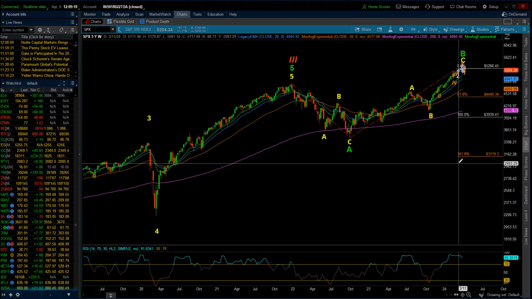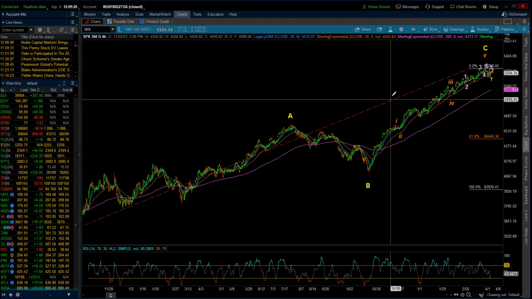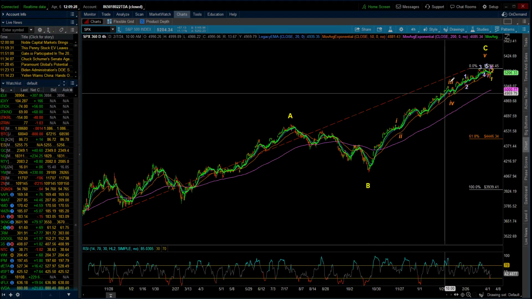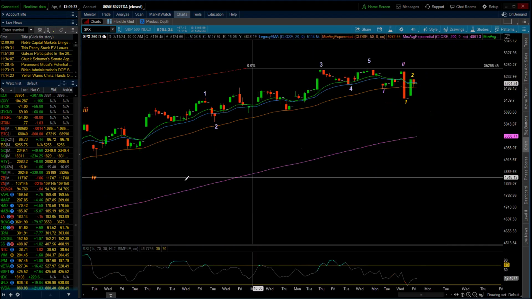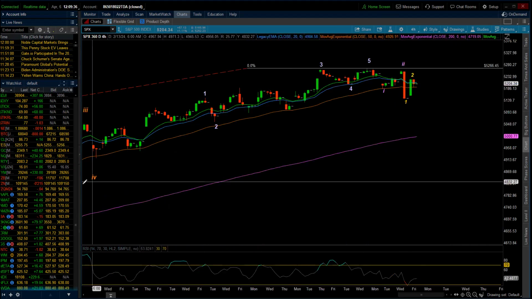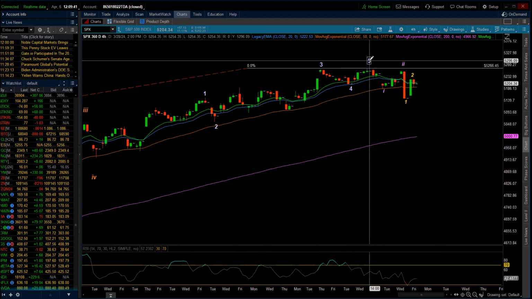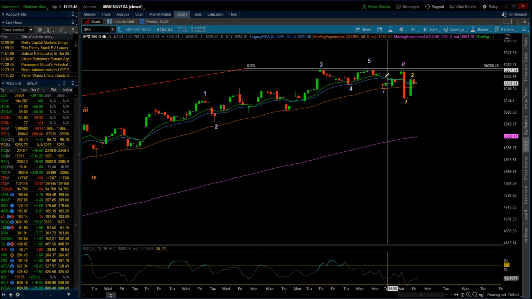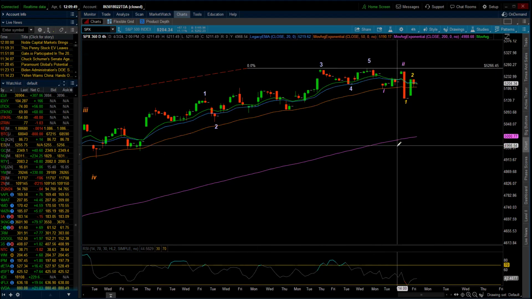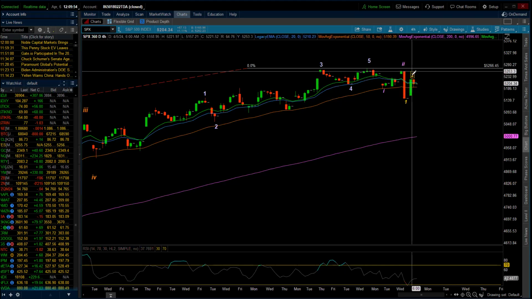So where am I beginning? I'm going to bring this straight down and look at that 4-hour chart. We can again see 1, 2, 3, 4. The 5 is in place. I'm just going to open it up so we can look at that 5. Then we have minute 1, minute 2, 3, 4, and 5. So what we've done is minuette wave 1 of minute wave 1 coming down. Minuette wave 2, sub-minuette wave 1, sub-minuette wave 2.